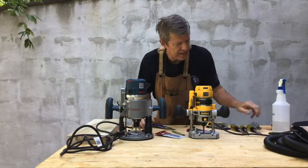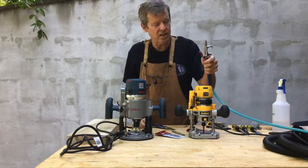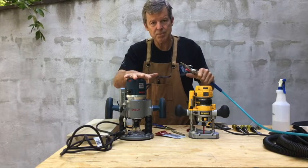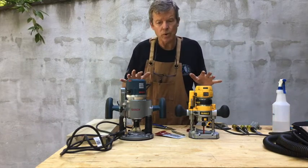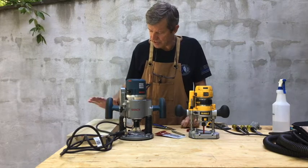And then the other thing I've got ready to work is my little compressor so I can blow out the hole if it doesn't get suctioned up by the router. And I'll have the router on suction. So what I'm going to do is move this out of the way. I'm going to move the camera over to get started and show you how we do an inlay.